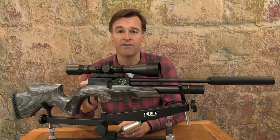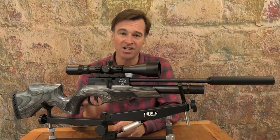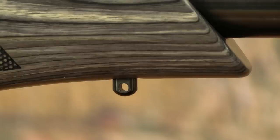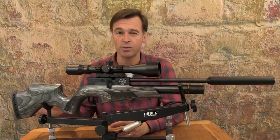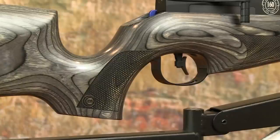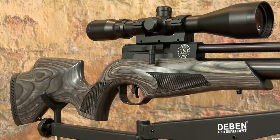The gun itself also features some really neat tweaks including a sumptuous laminate stock and a side lever action. The stock is a lovely black pepper laminate by Minnelli. Functionally it's great — it has a nice high cheek piece to ensure good eye alignment and comes pre-fitted with quick release studs. Most significantly on this model there's a commemorative etching on the underside of the pistol grip. The butt section is finished with a soft pad and the pistol grip and forend both feature patches of crisp stippling which looks great and feels really good in the hand.